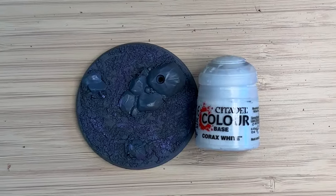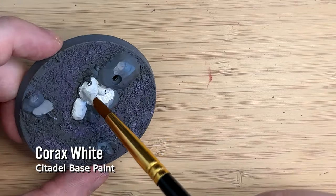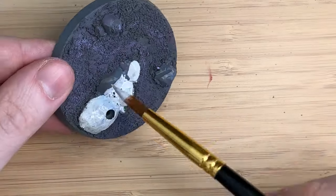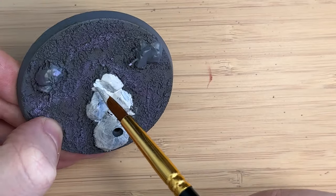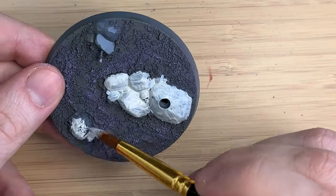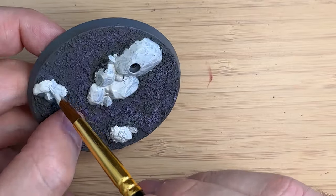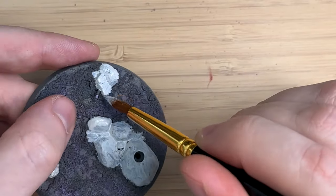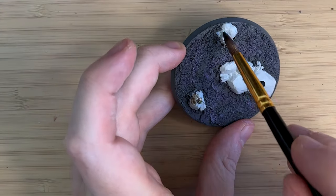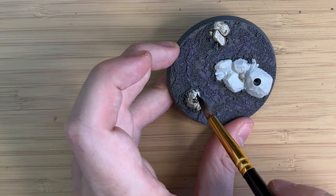And then I'm trying this out. I haven't really done it too often, but I'm using Corax White to paint some of the bigger rocks here. I've flip-flopped quite a lot on how to paint the bigger rocks. I've been just painting them Storm Vermin Fur so that they blend in, but as these are actual Games Workshop sculpted rocks, I wanted to bring a bit of attention to it. I do come back and do a second coat over it because it doesn't really work with just one coat. And then I'm using my trusty Agrax Earthshade, and I'm just colouring in the rocks, which gives it a bit more of an earthy tone.